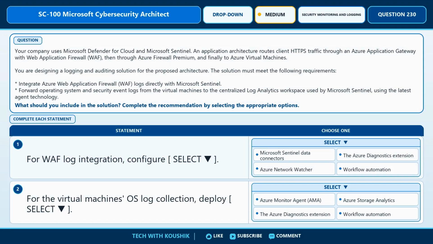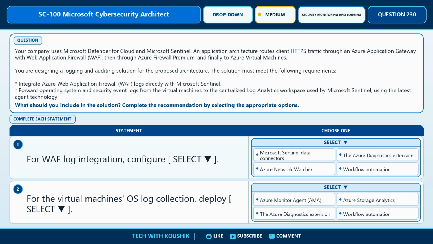Question number 230. Scenario. Your company uses Microsoft Defender for Cloud and Microsoft Sentinel. An application architecture routes client HTTPS traffic through an Azure Application Gateway with Web Application Firewall, WAF, then through Azure Firewall Premium, and finally to Azure Virtual Machines. You are designing a logging and auditing solution for the proposed architecture.